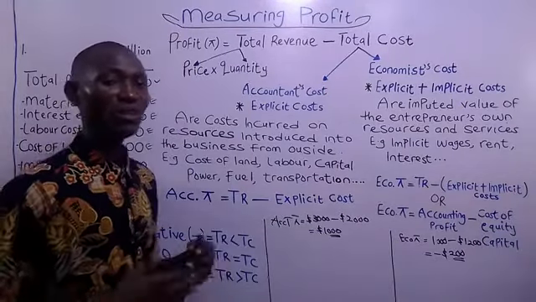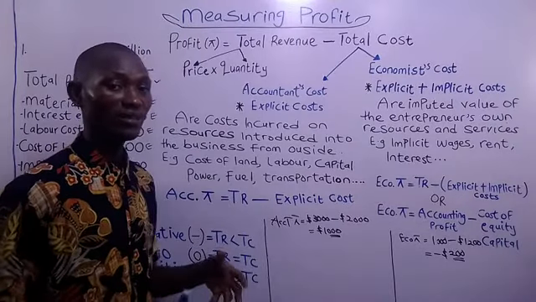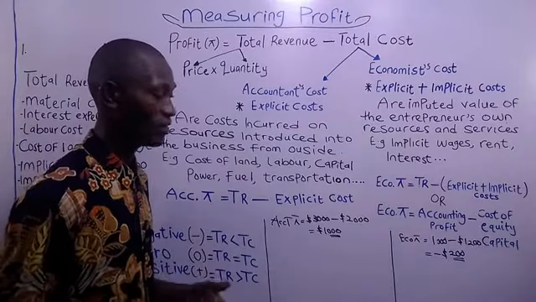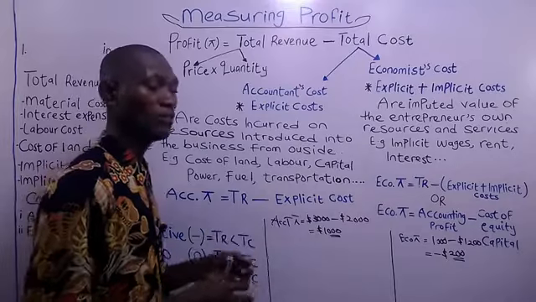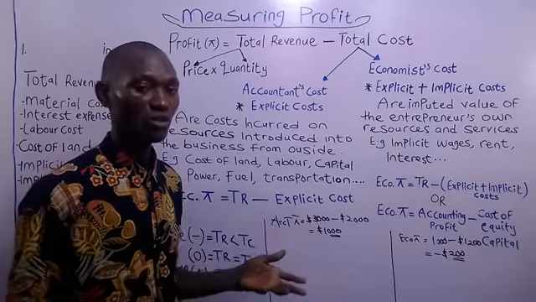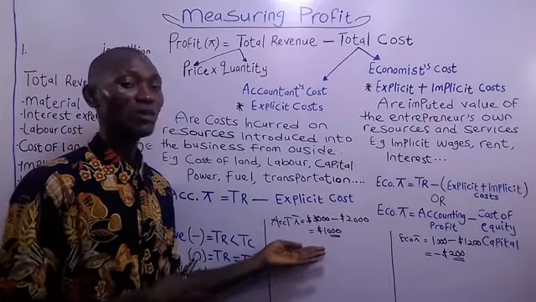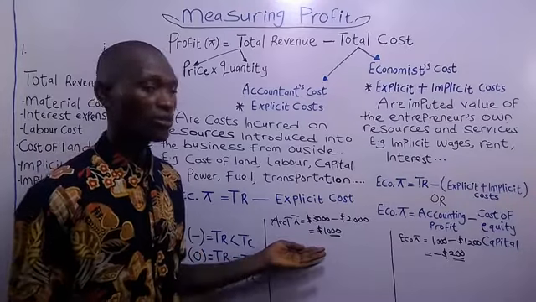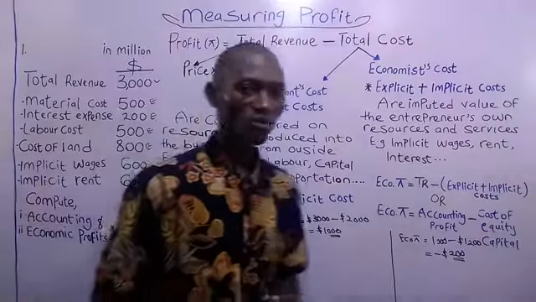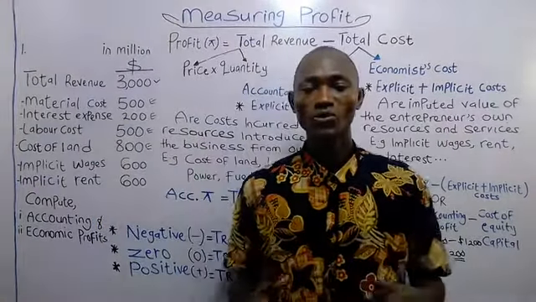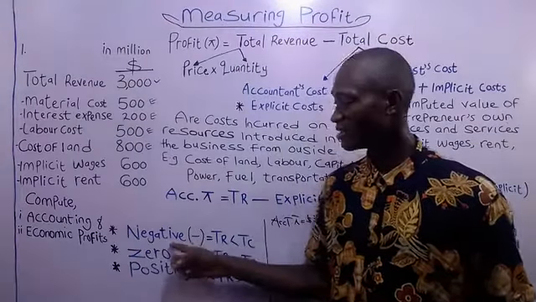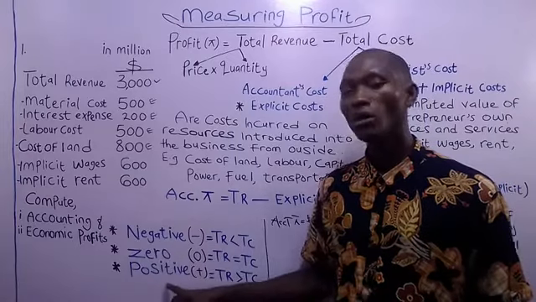Also, to determine the true picture of a business, we can ascertain that using either accounting profits or economic profits. But professionals prefer to use economic profit because it includes all opportunity costs. Meanwhile, the accounting profits do not include all opportunity costs, that is, only explicit costs. So, we want to look at the roles, the importance of economic profits when it is negative, zero, or positive.